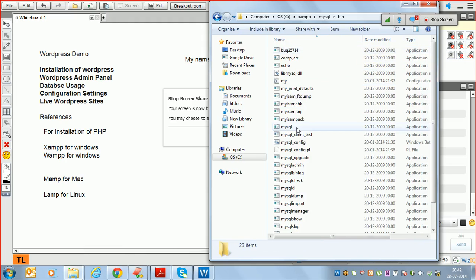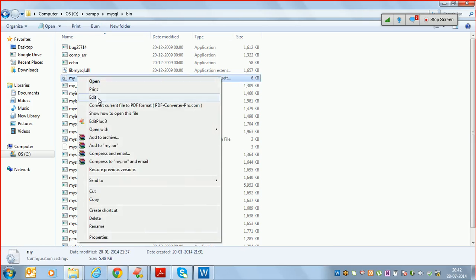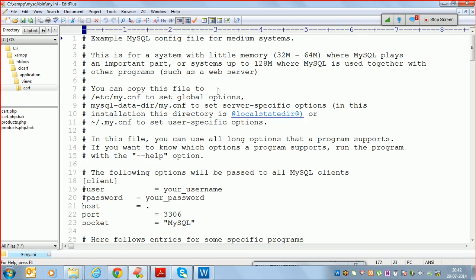This is the MySQL configuration file, my configuration setting. This is for MySQL, and here I am using Edit Plus as my default editor.